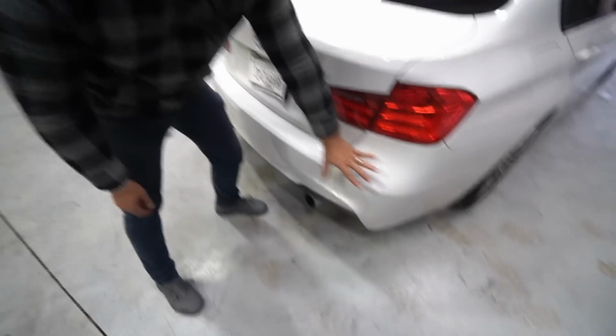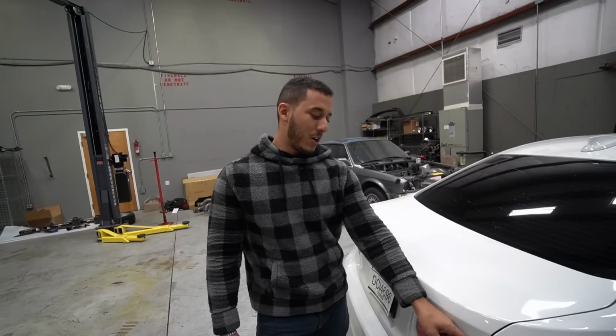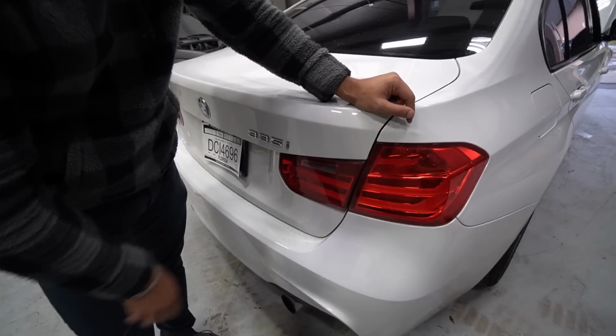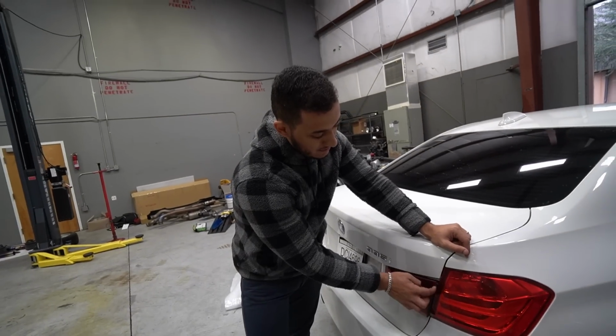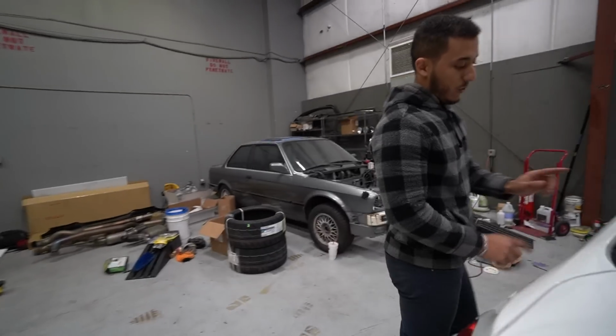A lot of you guys were guessing in the comment section that it was rear-ended for sure because you saw that the paint on the rear bumper was so good. I don't think so. I think it just needed a little bit of use, and I've been using it a lot lately. I'm not too worried about this inner tail light because we're going to update it anyway, but today we'll probably take this apart and see if we can get it to fit in there. Good thing is, it still works.